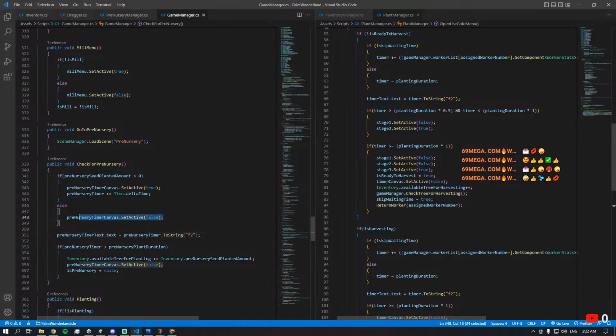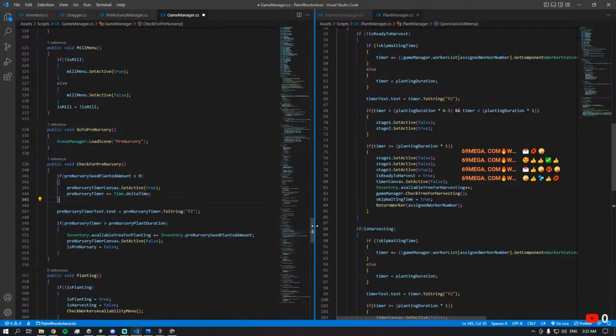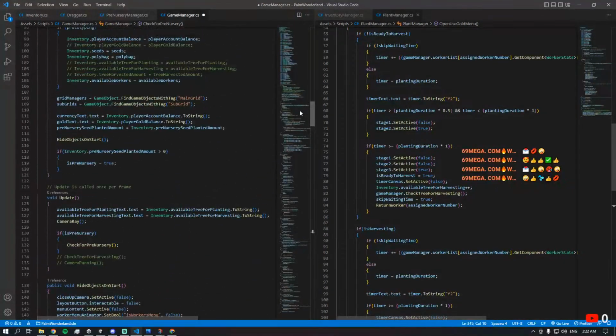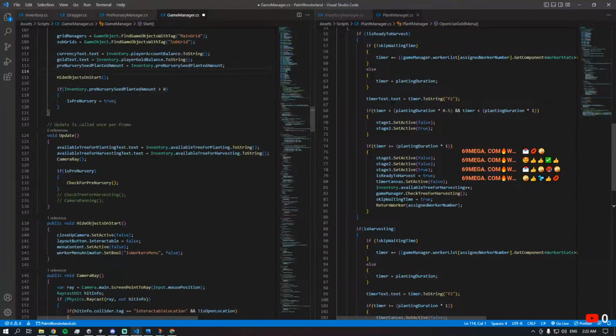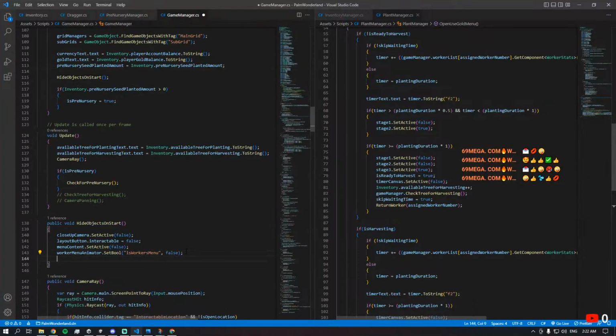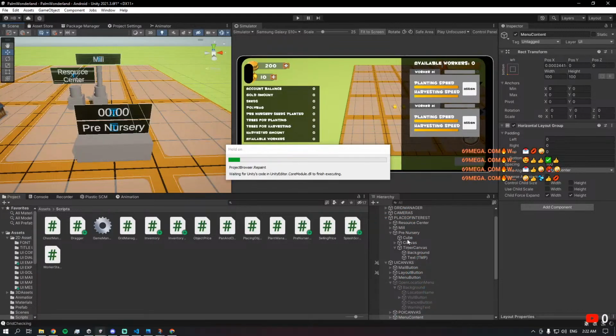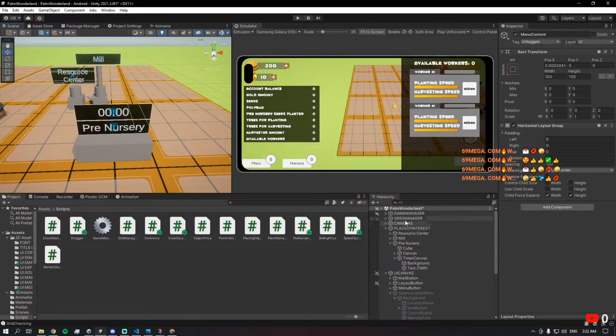I don't need this actually, but I need this. Hide objects on start. Where is it? Oh, there you go. So if I assign it correctly, I should be able to see the timer go up.